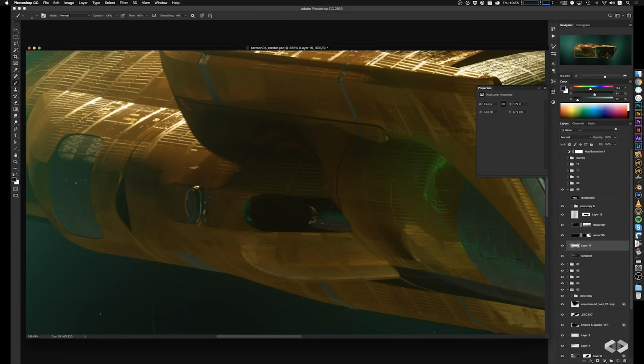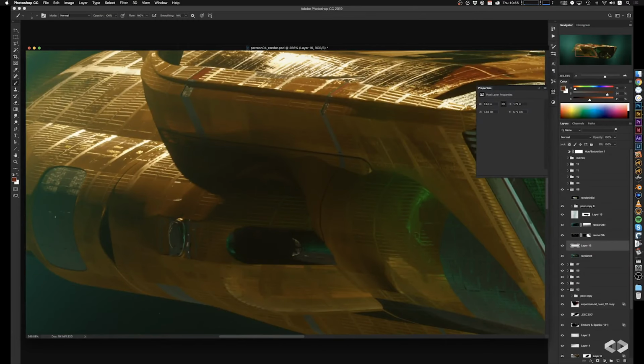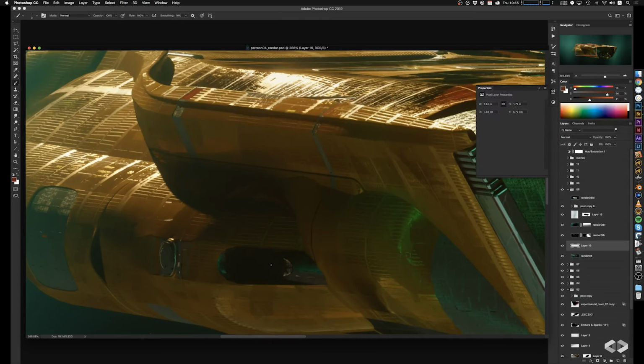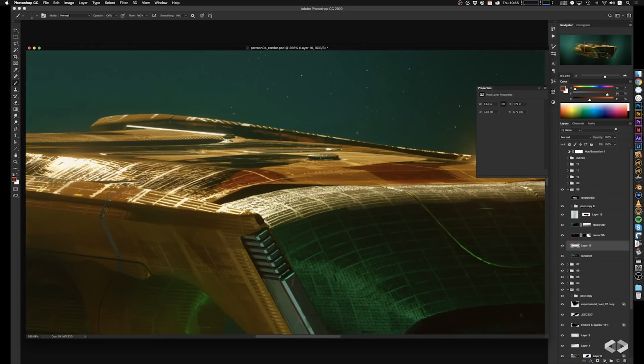Of course, if you're building a model that is maybe going to be used in a movie or going to be used in a video game, especially in video games, you have to be able to see all the details from all angles. So if you're actually working on a ship design that will be in game, then you need to really figure out all aspects of the design, all areas, all minute details.